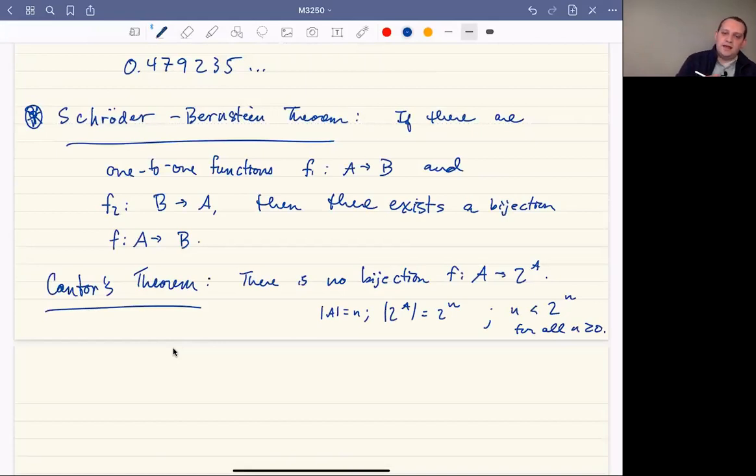When A is infinite, this is a little trickier to prove, but I have the write-up written in the notes. But when A is infinite, it turns out that there's also no bijection there. It turns out that the power set is strictly larger than the set itself. What that means is that if you wanted to build infinitely many infinities, what you can do is start with the non-negative integers. So that's your A. Think about the power set of the non-negative integers. That's 2 to the A. And that must have a cardinality larger than the integers themselves.